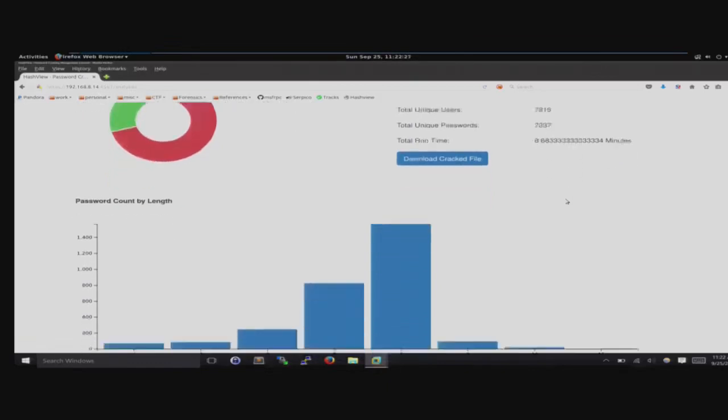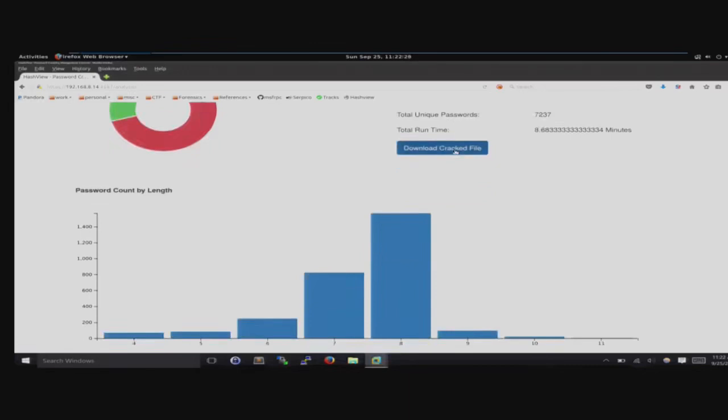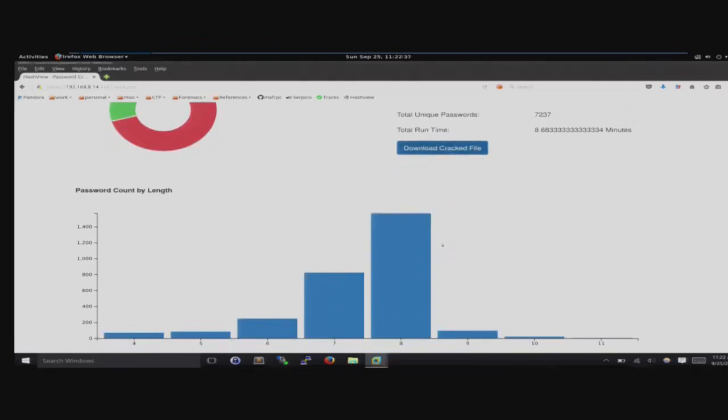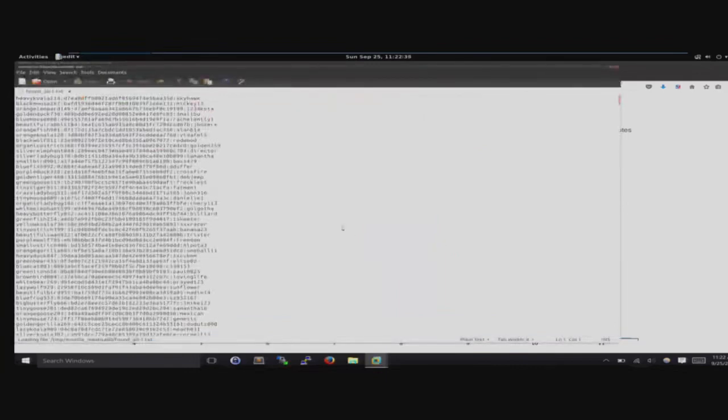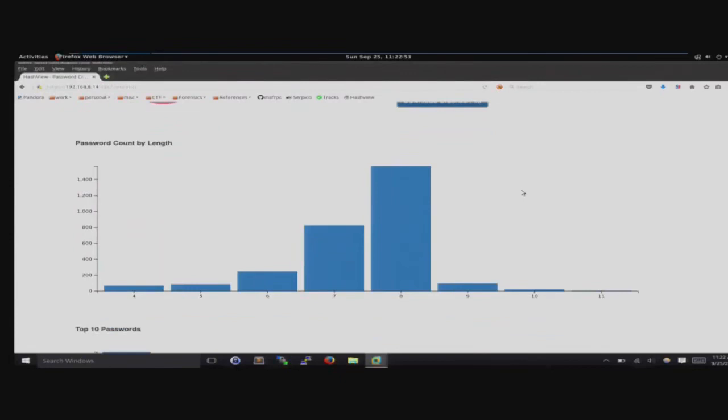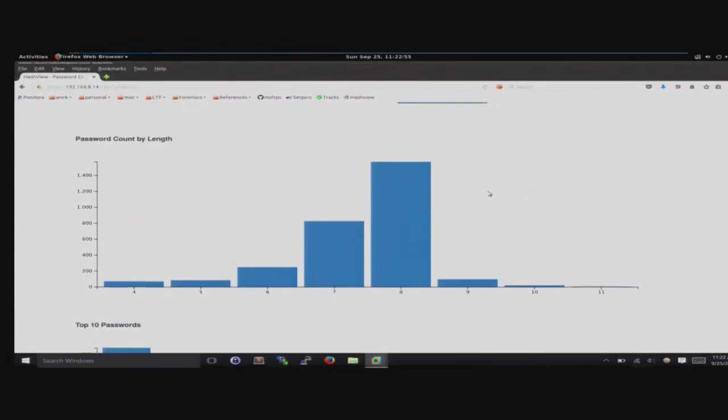Download crack file does allow you to download all the passwords that have been cracked thus far. And it'll output it in, you probably can't see that, but essentially it's username, hash, plain text. Password count by length, overall, you guys are probably really familiar with these metrics.